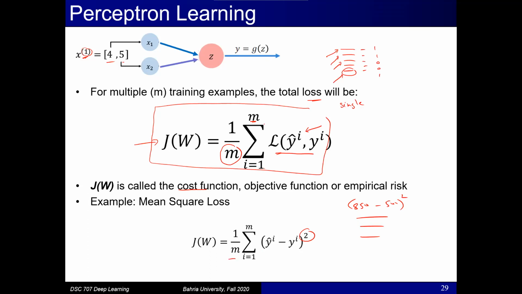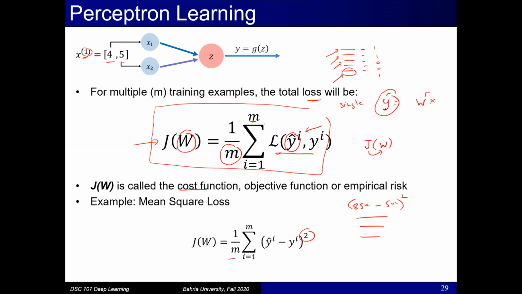Okay, and one last thing before I take a pause, you see I have written W here. So why is it W? When I'm writing J of W, it means J is a function of W. J is dependent on W. And why is it dependent on W? Because if you see on the right side, this y hat is actually dependent on W. Why? Because of how you are computing it, something like this. You can write x transpose W or W transpose x, it is the same thing.